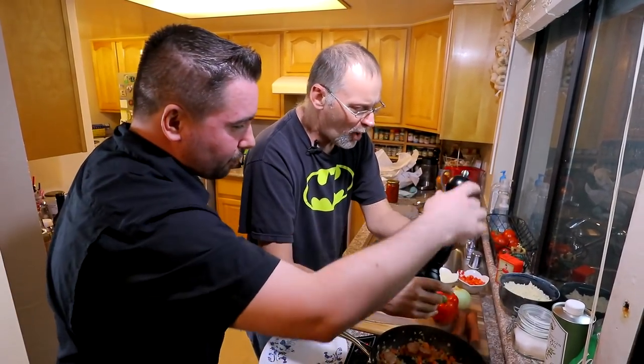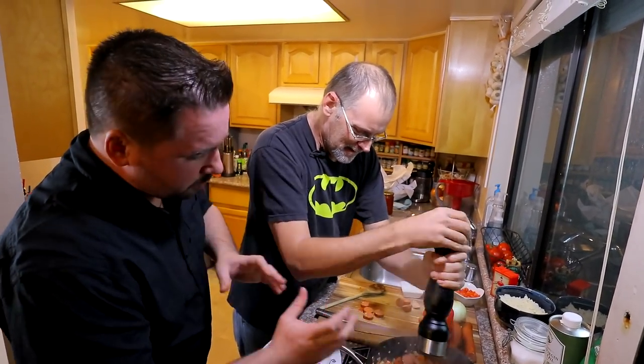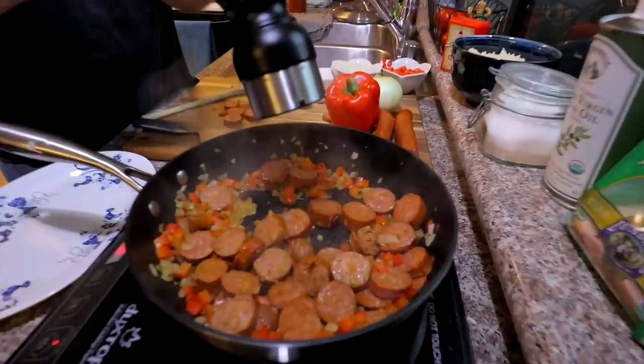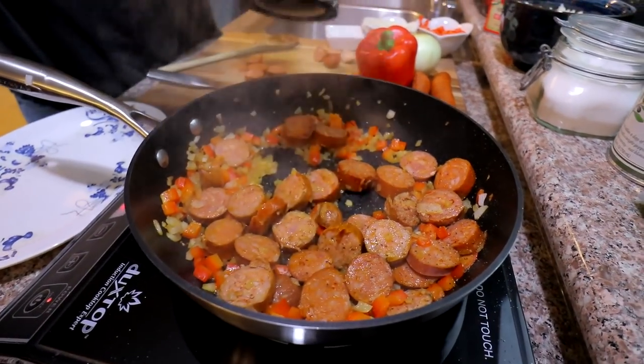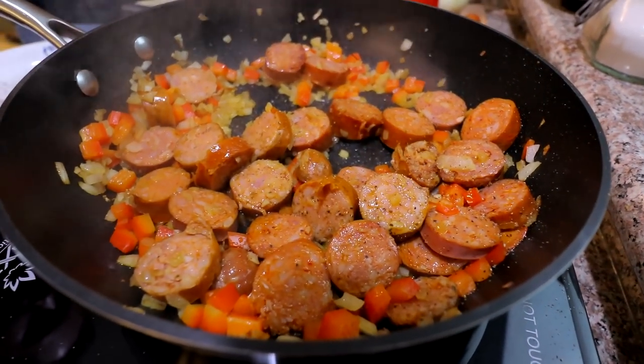You have to actually do the top. Hold that down and do the top. Oh, okay. That regulates how fine the grind of the pepper is. Look at that black pepper. What is this? Just paprika.